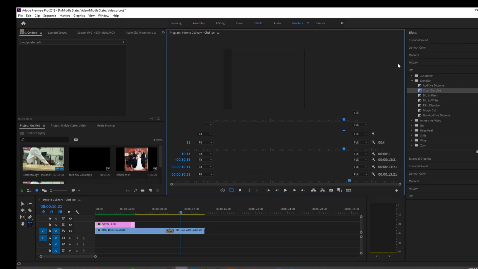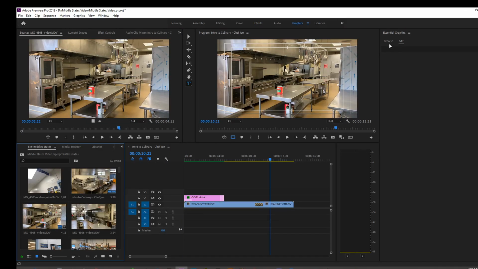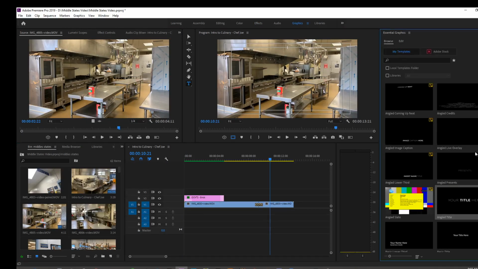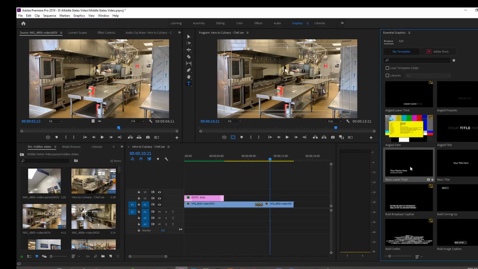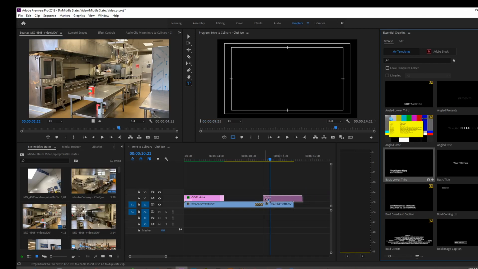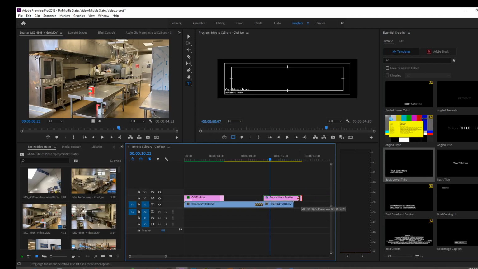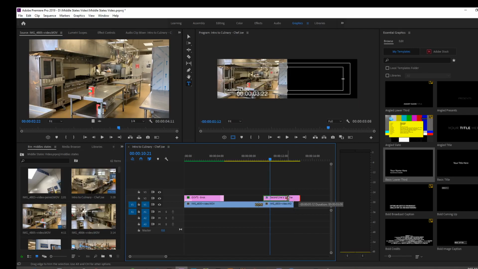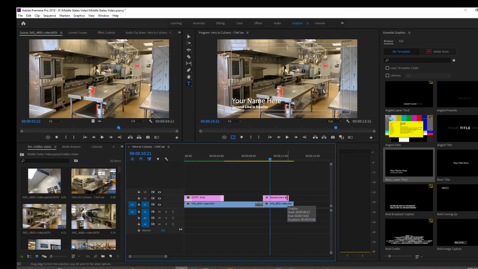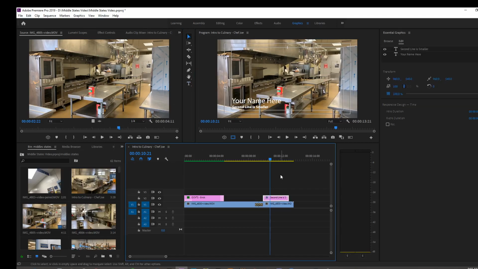Graphics, thank you, Josandra. So we're going to go to Graphics. I'm going to browse, and I'm going to look for a lower third in here. So, basic lower third. I drag this on top of here. Now when you're looking at your timeline, especially for your titles, the width of the box is going to indicate the duration of that title. So this puts it pretty much right on that lower third or action safe area.